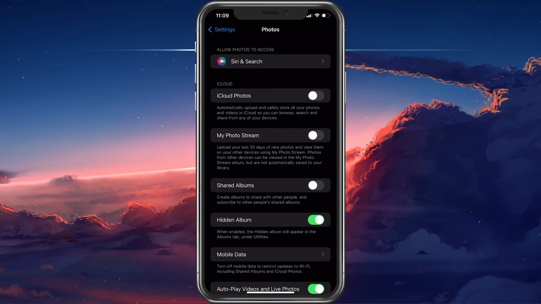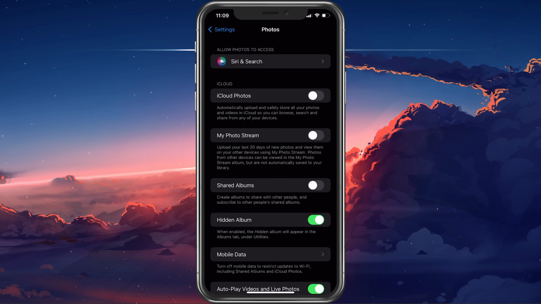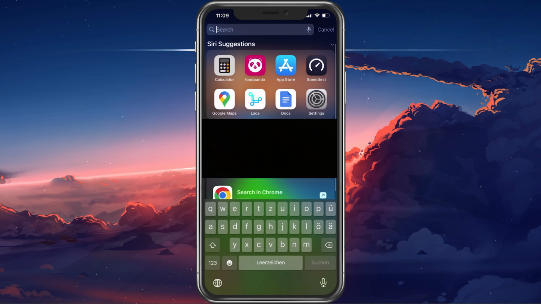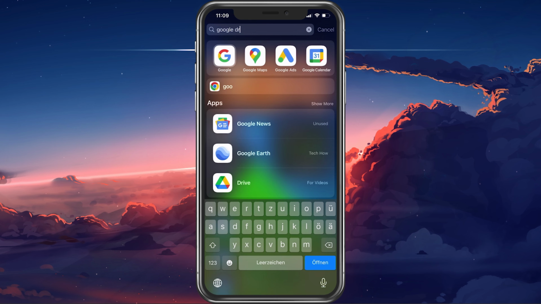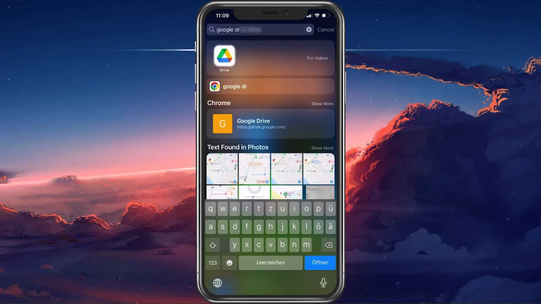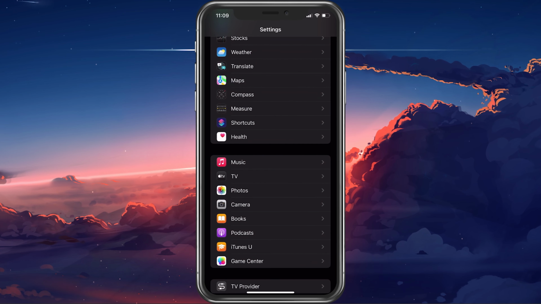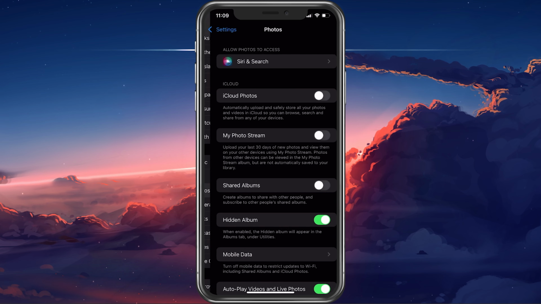To reduce your overall iCloud storage in the future, you should consider backing up your photos and other large files to your PC, external storage, or to a different cloud. You can make use of the Google Drive application on your iPhone to save important files, for example, or connect your device to your PC via USB to back up your photos safely.